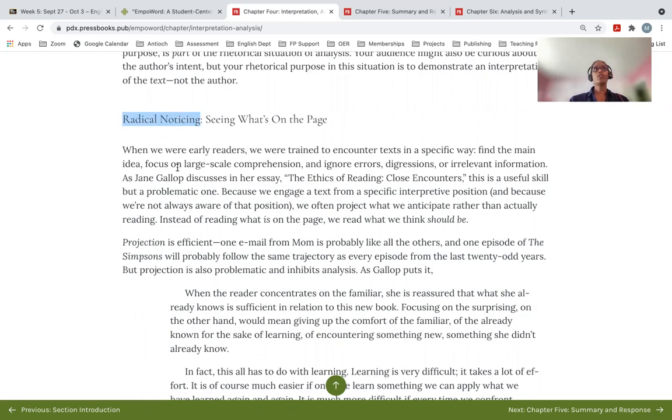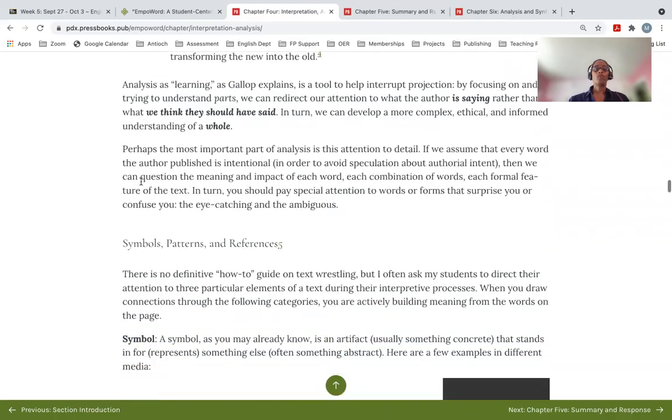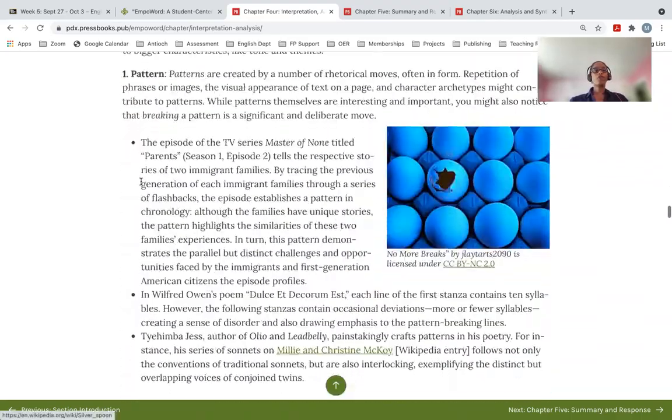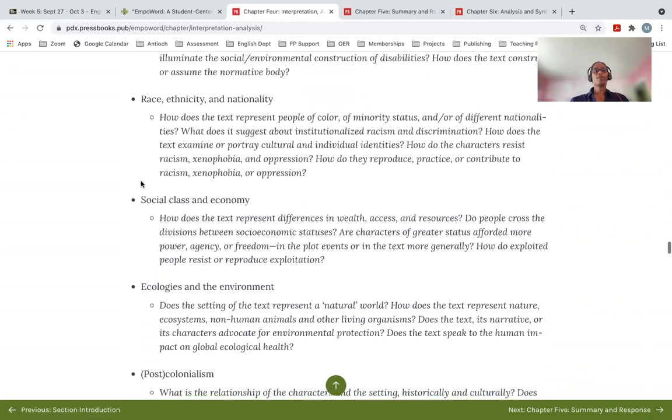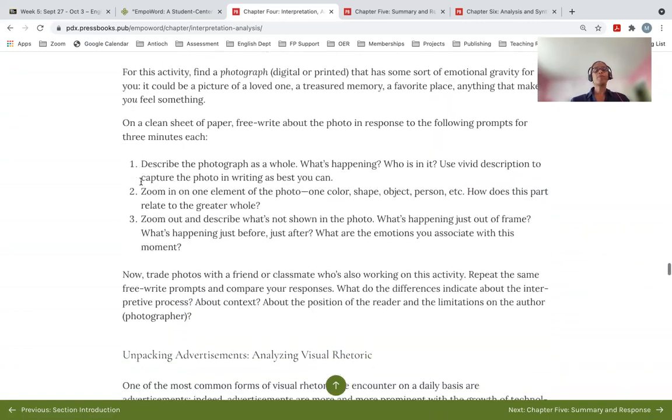So if you're going to do an analysis of, say, someone else's essay, you may be looking more at that writer's choices of rhetorical devices or specific writing techniques and how the techniques help them reach their audience. So you may not be doing, oh, this is what it means for the world around us. So those are my specific things that I just wanted to highlight from this chapter.